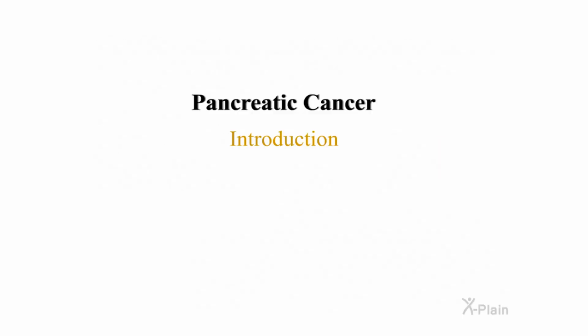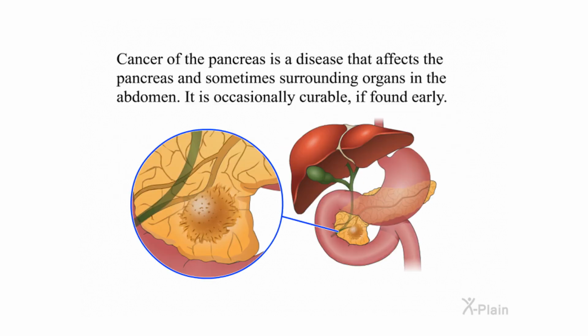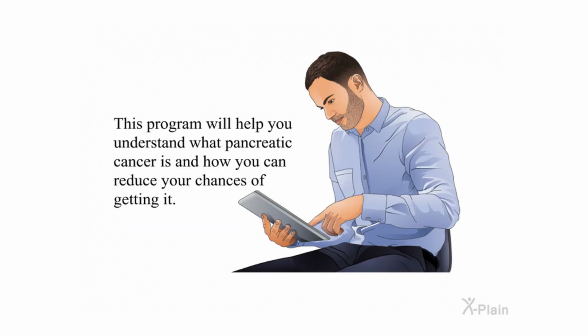Pancreatic cancer. Introduction. Pancreatic cancer is one of the leading causes of cancer-related deaths around the world. Cancer of the pancreas is a disease that affects the pancreas and sometimes surrounding organs in the abdomen. It is occasionally curable if found early. This program will help you understand what pancreatic cancer is and how you can reduce your chances of getting it.